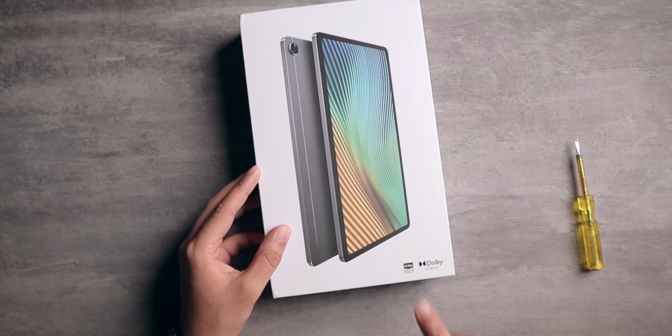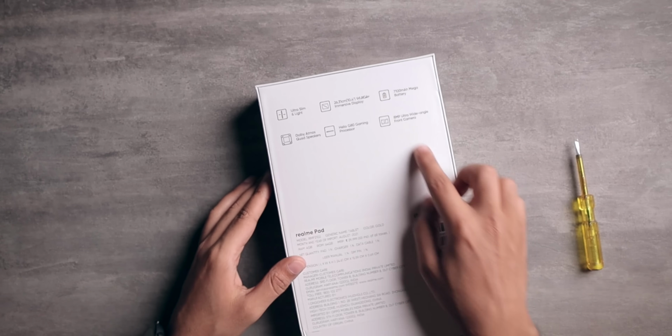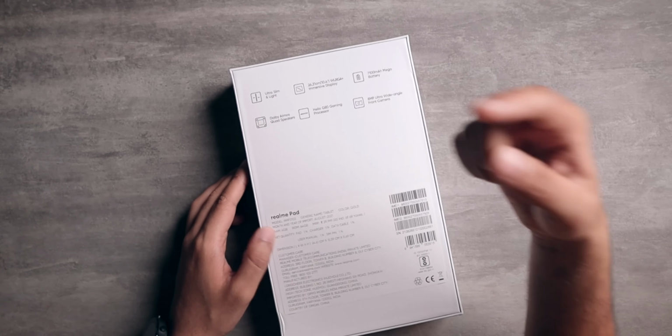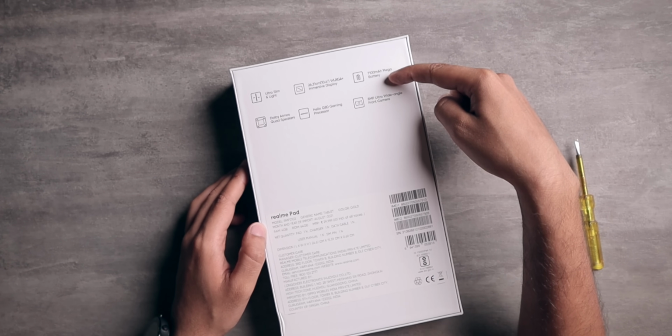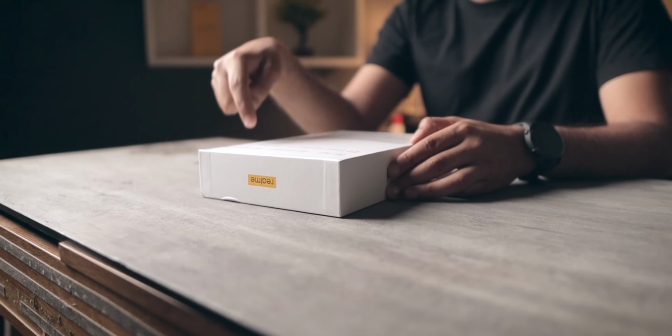Now right up front we have two logos which says high-res audio and Dolby Atmos because this tablet does support them. And on the back side over here we have some specifications written. For example, ultra slim and light, a 10.4 inches display, 7100 mAh battery, Dolby Atmos quad speakers, Helio G80 gaming processor. This is a very good processor, and also an 8 megapixel ultra wide angle front camera. I've got the gold color over here with 4 GB of RAM and 64 GB of internal storage. Well, let's go ahead and open it up.